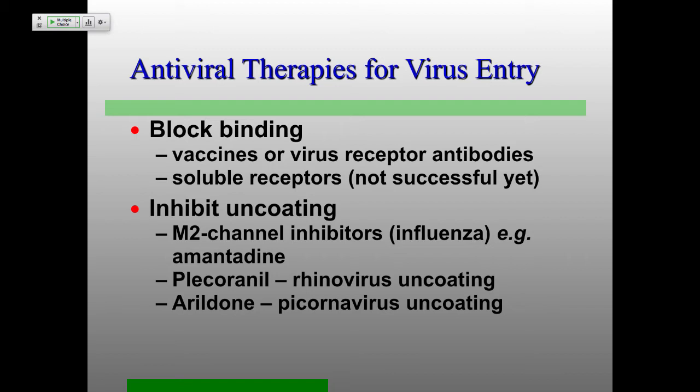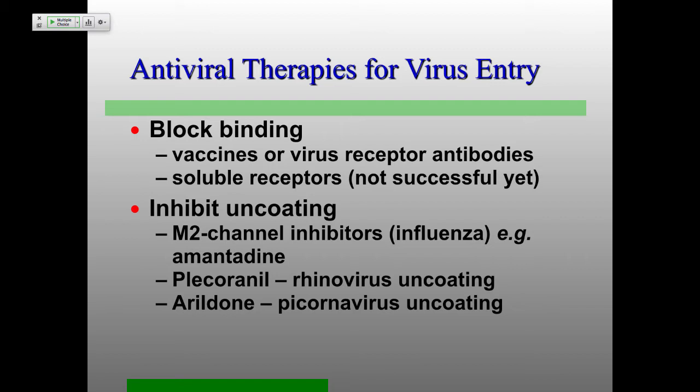Vaccines basically go one step before that and try and block the interaction of the virion with the cell in the first place. These are either antibodies or, in terms of, how many of you had immunology? Know what an antibody is? Think you know what an antibody is? That would be me. I have never had immunology in my life, so that makes a lot of us. But the idea here is that the antibody is going to interact with the surface of the virion, and once it's interacted with the surface of the virion, it can't interact with the cells anymore. So that's, I think, the easiest way to think about what's going on here.